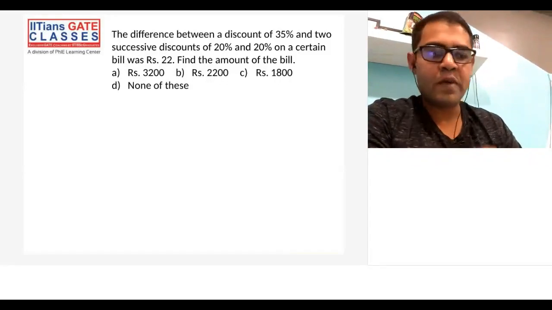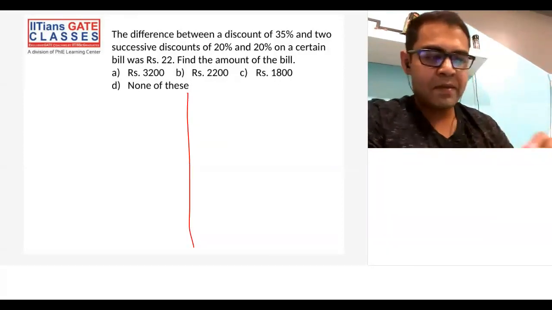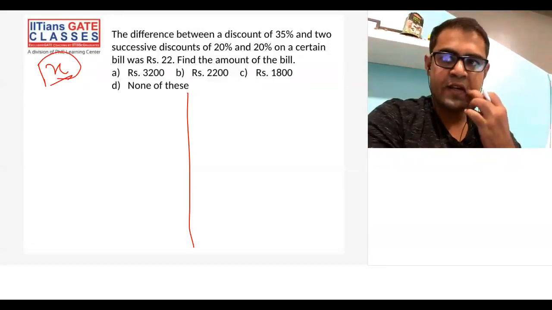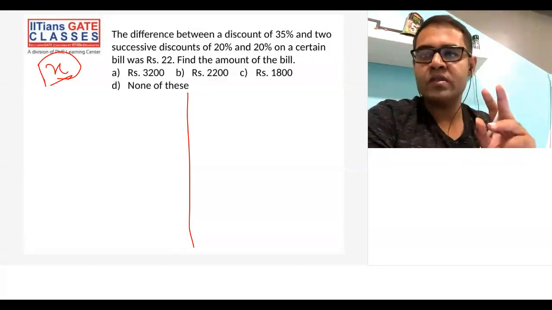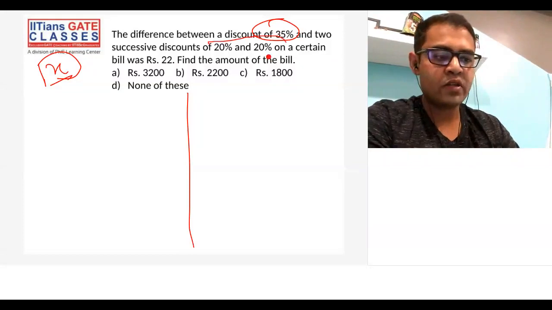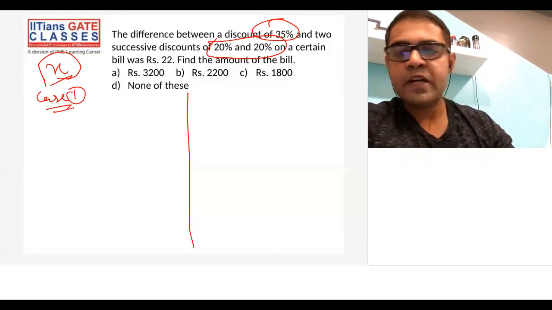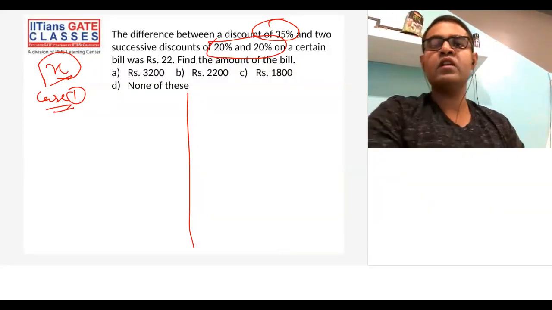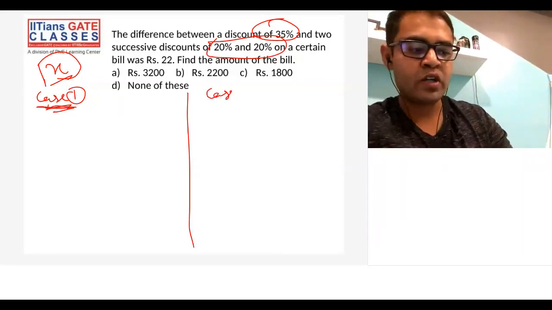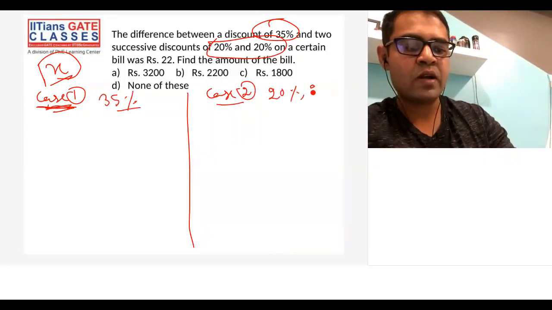All right, so I hope everybody paused the video and solved some of it. So let me say my total bill is X. This is my initial assumption. Now going forward, I have two cases. One case is I got a single discount of 35%. Another case is I got two discounts of 20% each. In both the cases, I will try to find the total discount I have. In case one, what is my total discount? And then in case two, what is my total discount? Case one was the 35% discount, case two is 20% and then 20%.